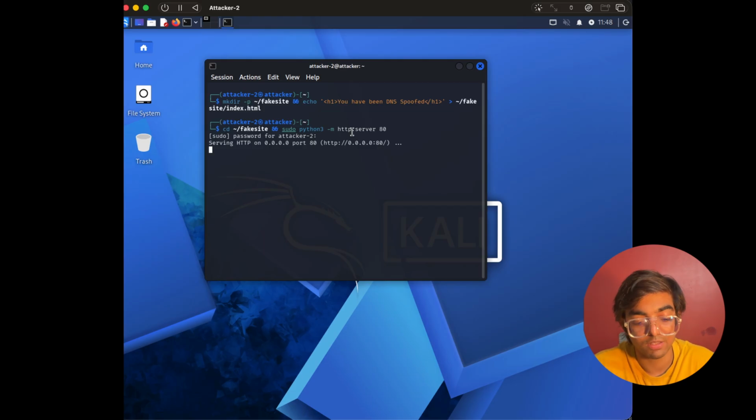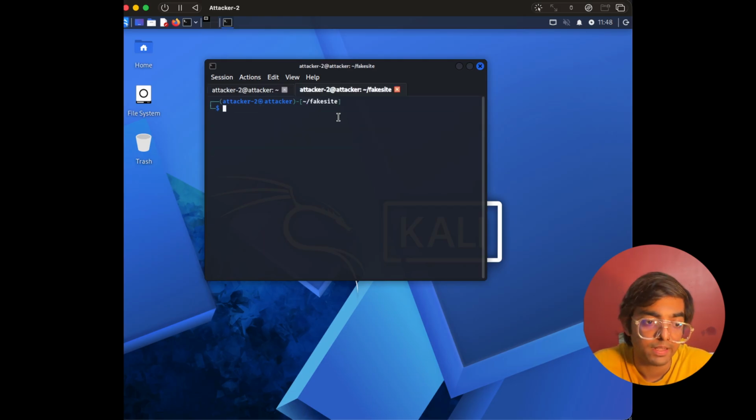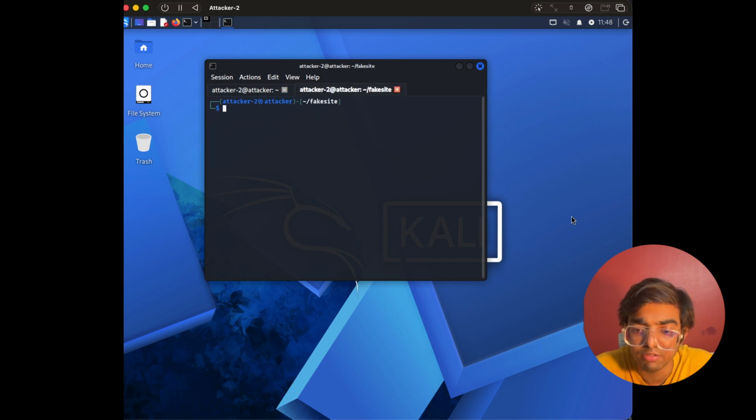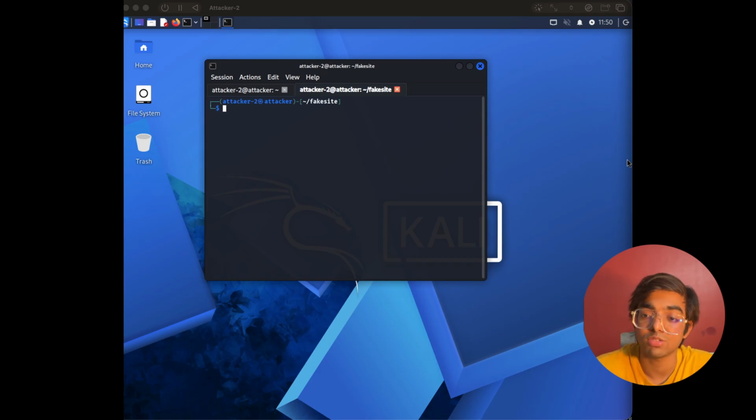So we'll just open another terminal and keep this up and running in the first one. Okay, so next step is a very critical step. We are going to use a tool named DNS Chef, and DNS Chef is basically a fake DNS server. So whenever the victim asks where is example.com, it replies with whatever IP address we tell it to instead of the real one.